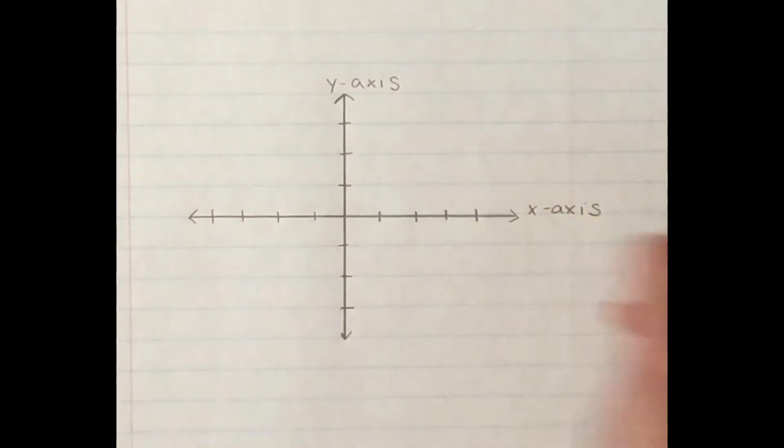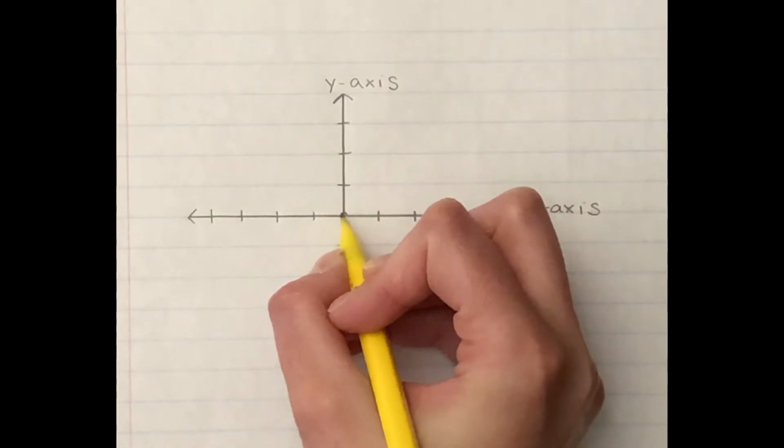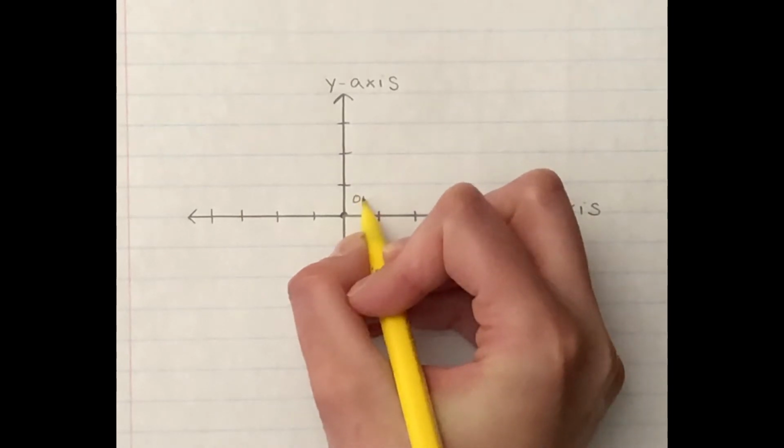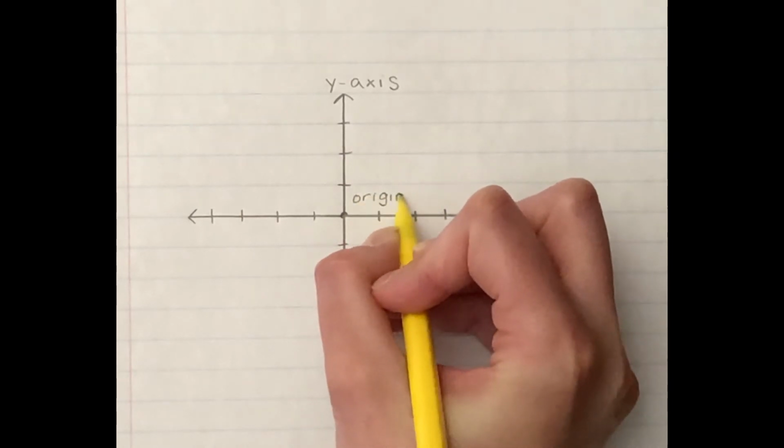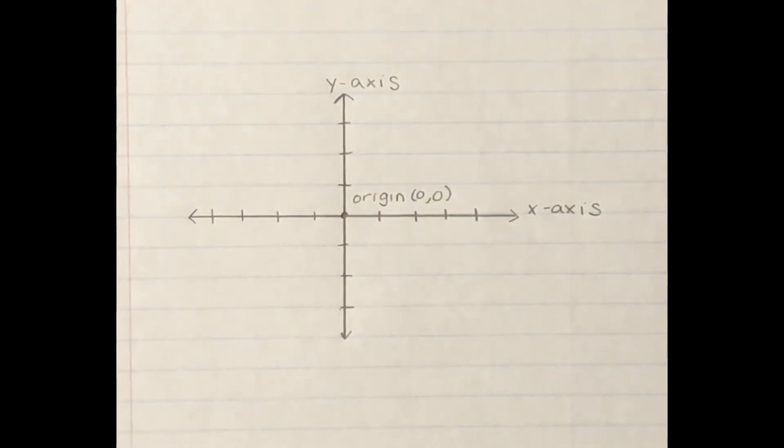Other part of the coordinate plane that's very important to know is the origin. So the origin, if we think about what that word means in English in general, to originate somewhere means to start. So when we talk about the origin of the coordinate plane, we're really looking for the place where the coordinate plane starts, where it begins. And that point is right here. We call this the origin. The origin's ordered pair is 0, 0. That's what we call the origin.